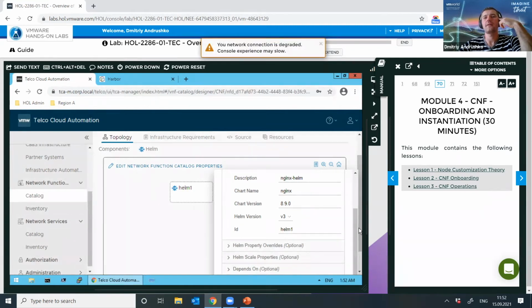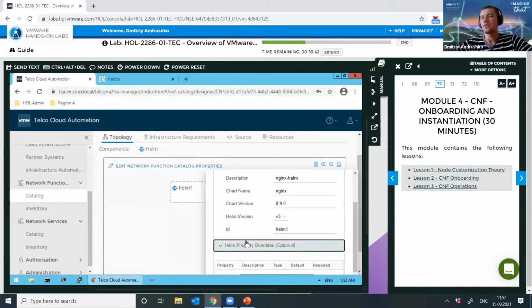And another capability, which is quite important for us, is Helm properties. As you probably know, during the instantiation, we can specify, or we should specify, a set of input parameters which are used to deploy our network function.